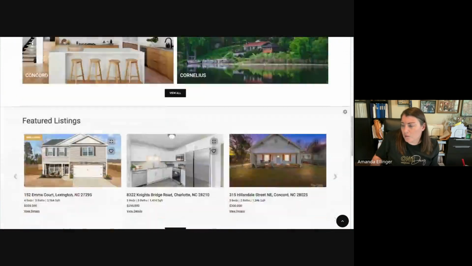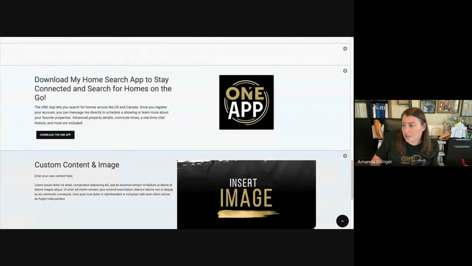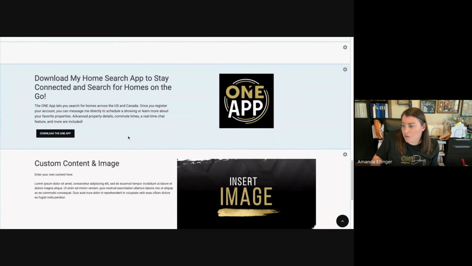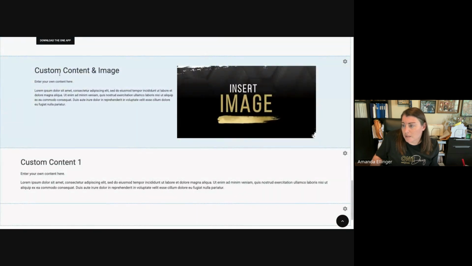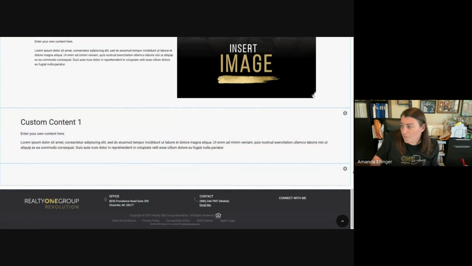And now we have a mobile app link right here. We have our custom content with image block right here, and just a custom text content block. And oh, the bottom one is going to be reviews.